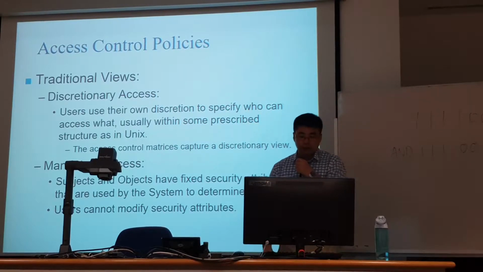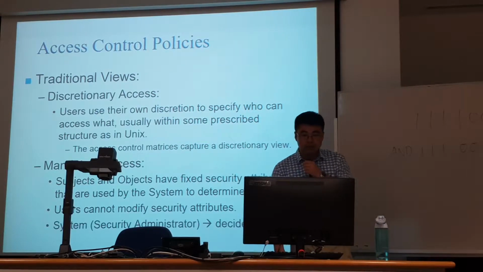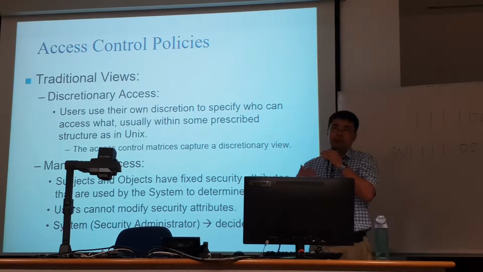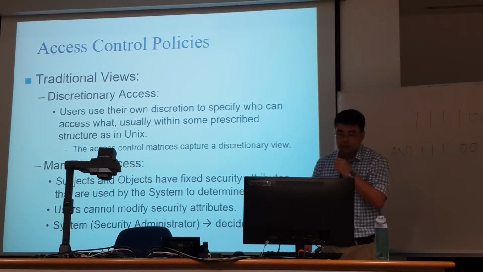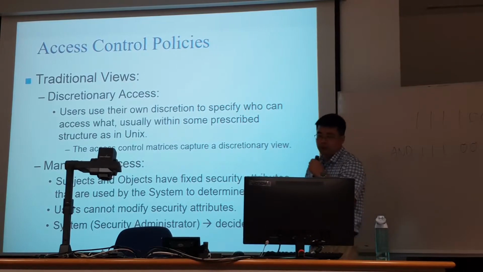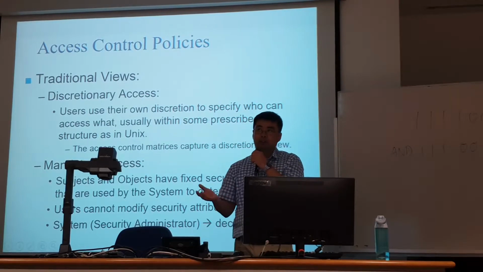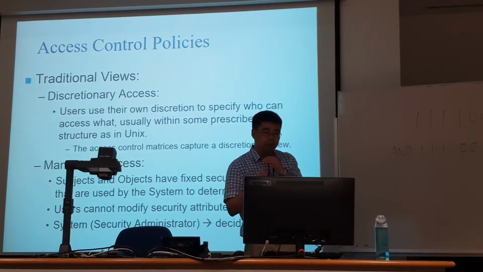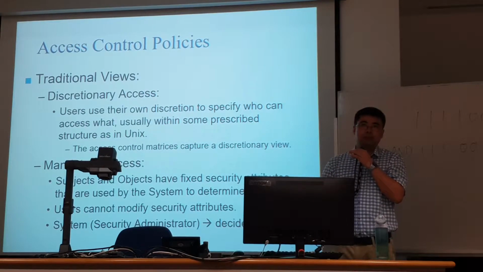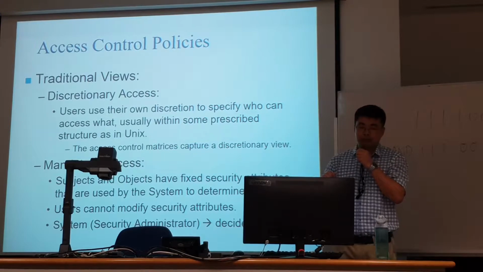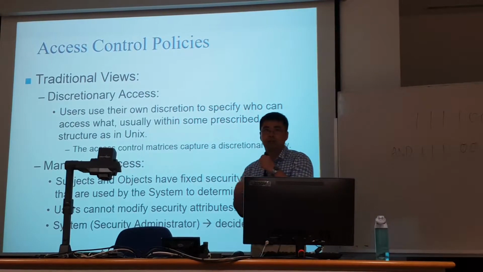In access control systems, we don't usually implement just one policy. We can have multiple policies enforced. The ACM approach is actually the so-called discretionary access control. Basically, the user or the owner can control the access. When you create a file, if you are the owner of the file or you are the administrator, you can specify and change the permission. Right? So this is called discretionary access control. That means the owner of the file can control the permission.